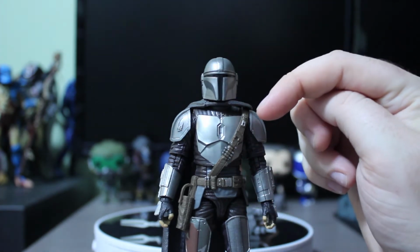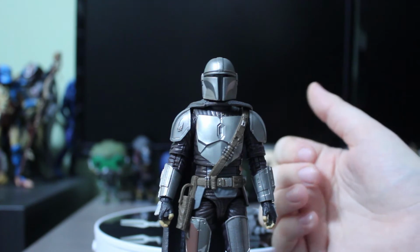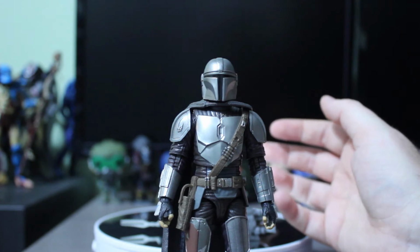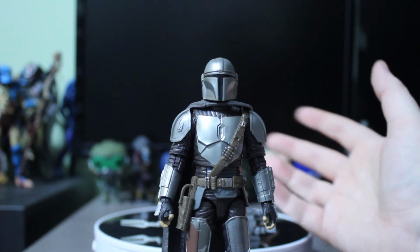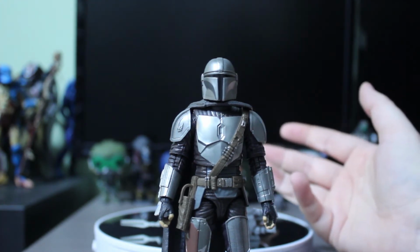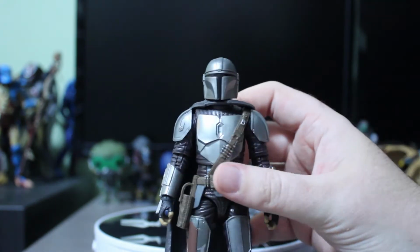One thing I do note, and a thing that is very different, is that the main chest piece armor right here from the Beskar is completely different compared to the original release. Which makes sense, because that original armor maybe wasn't Beskar, maybe it was just some kind of basic alloy. In the show it really gives a depth of where you see Djarin getting the Beskar from the client, and it really shows that it's valuable, because it was basically ransacked by the Empire because it's a valuable metal. But it looks really, really cool.